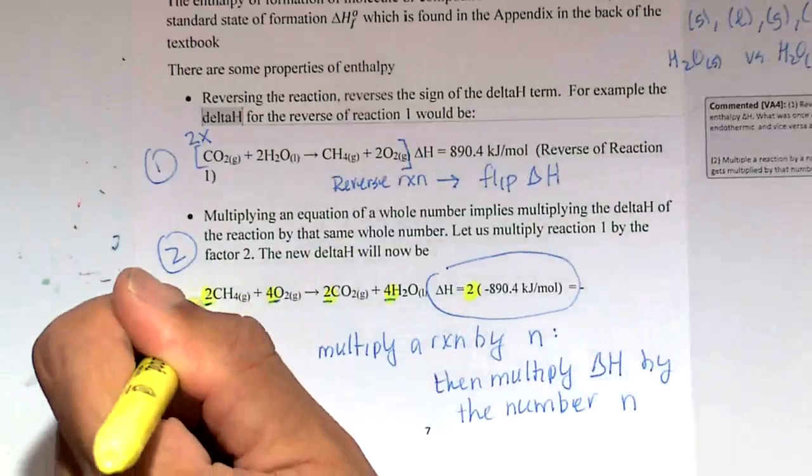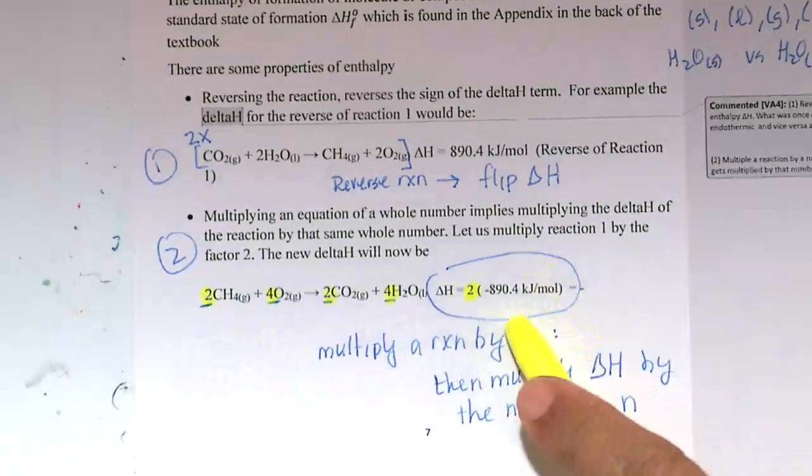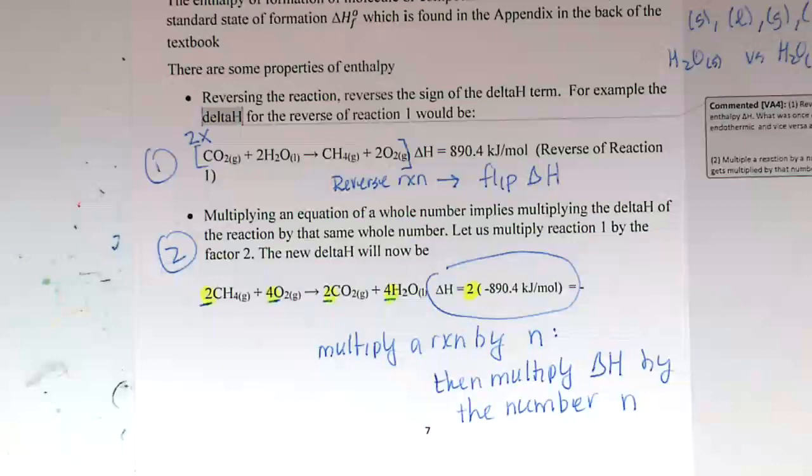That's correct, David. Okay, what happens if I multiply this reaction by 3? What will the delta H get multiplied by? 3. What happens if I multiply this reaction by 1/2? What will you multiply delta H by? 1/2. So for whatever reason, a lot of students miss this. Whatever you do, when you multiply a reaction, you multiply the delta H by that same factor. Please do that. Obviously, if you flip a reaction, you flip the sign. So those are two rules that I'd like for you guys to know.